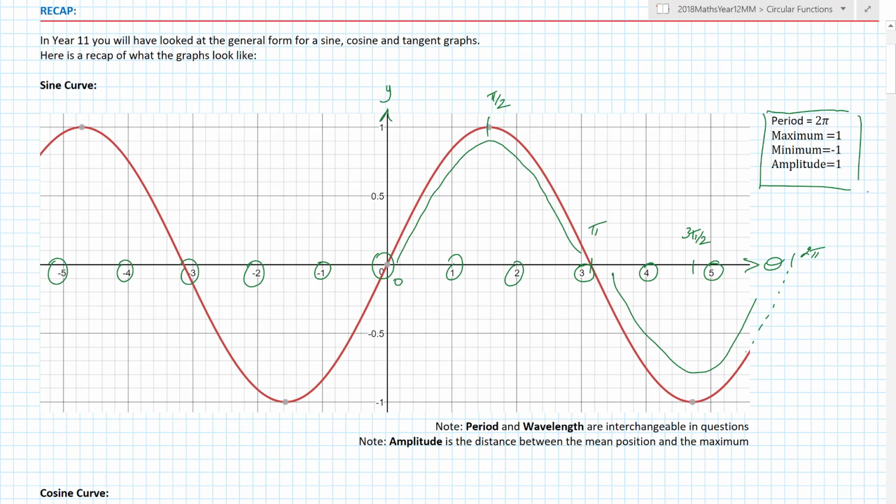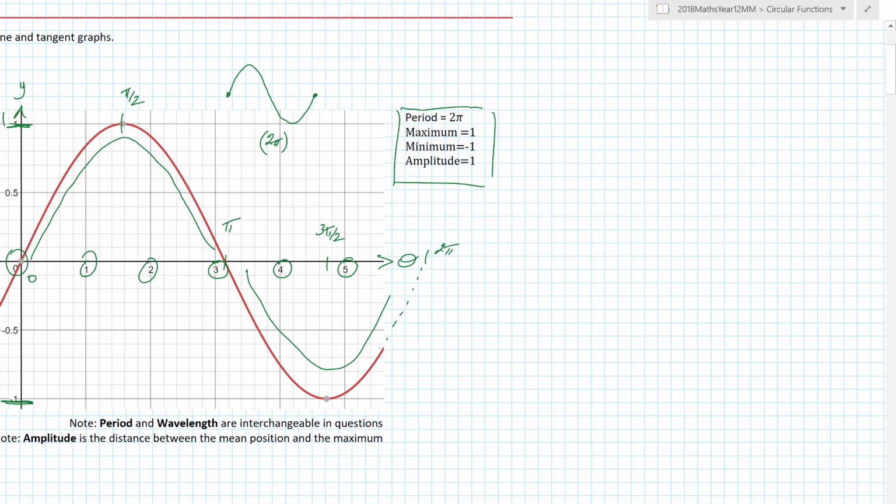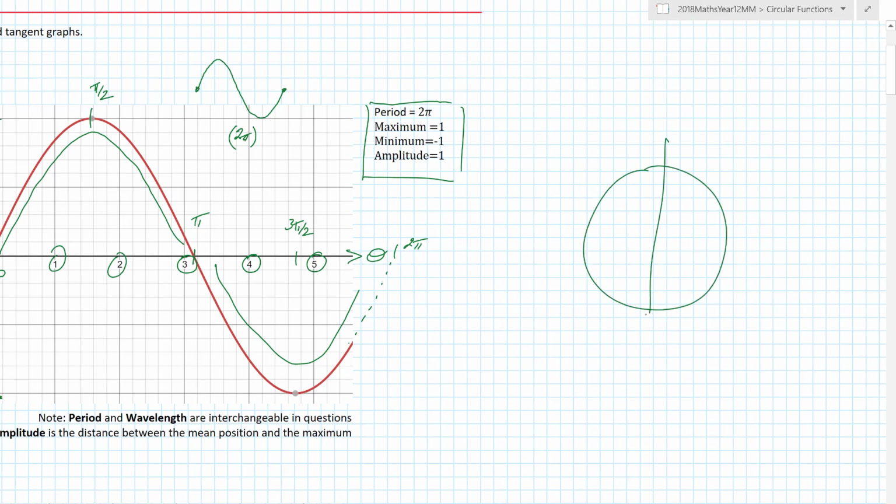Firstly, it has a period of 2 pi. It means that every time my graph repeats, the distance between the start and the end is 2 pi for a standard sine graph. Now, once we've transformed it, that may change. The maximum value a sine graph gets to is 1, and the minimum value it gets to is -1. Now, again, you actually know why, because we use the unit circle. Now, if you remember, the values go between 0, pi on 2, pi, 3 pi on 2, and 2 pi.